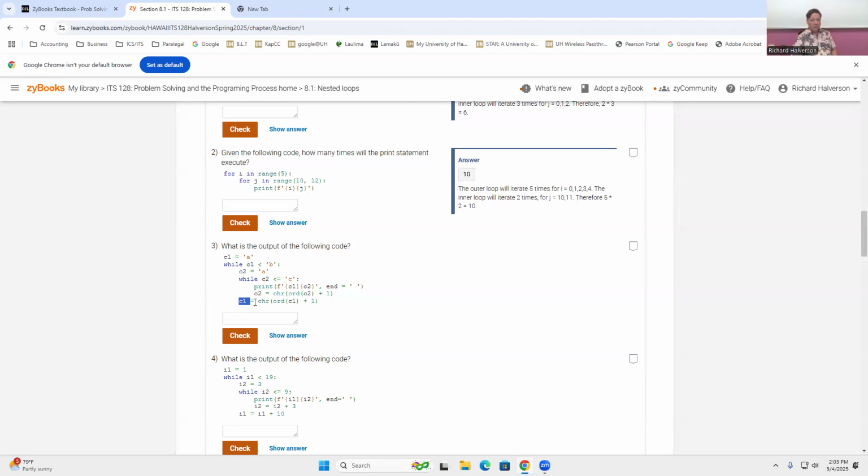So that makes an A turn into a B. Anyway, what is the output of the following code? Oh, I see, just a space.